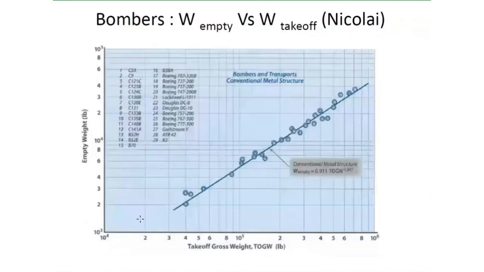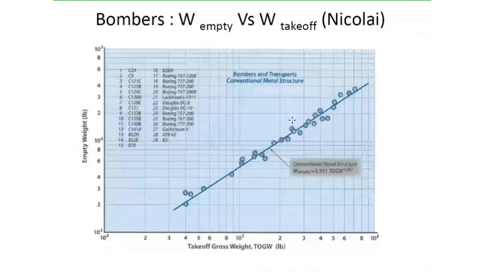Now, if you look at bombers, they are very well correlated because all the bombers, the ones from Boeing and everybody else, all of them fall bang on the line. You cannot get a better correlation than this in terms of total gross weight to total empty weight. But even here, if you take this point, 100,000, you are looking at 60,000. So the best you can get is about 50% empty weight. To reduce below that, it will be very expensive and also difficult to fabricate and maintain and all that kind of thing. So this is from Nicolai's book on bombers.